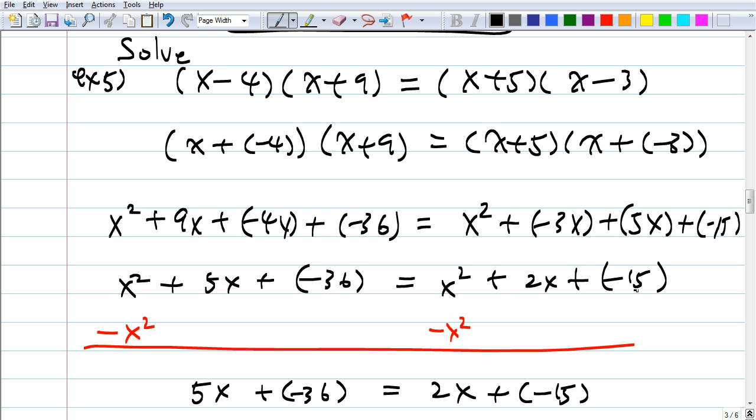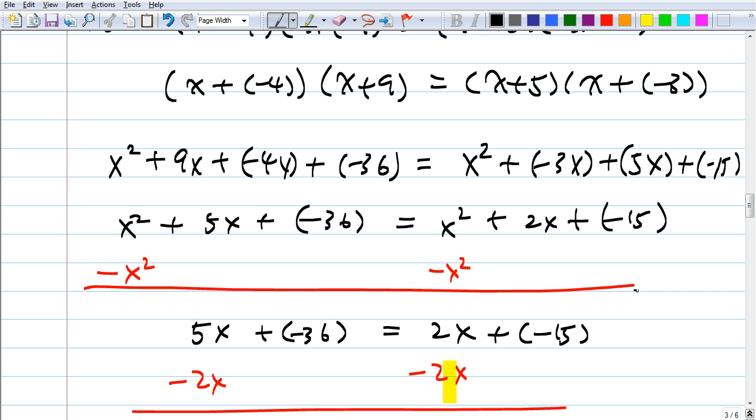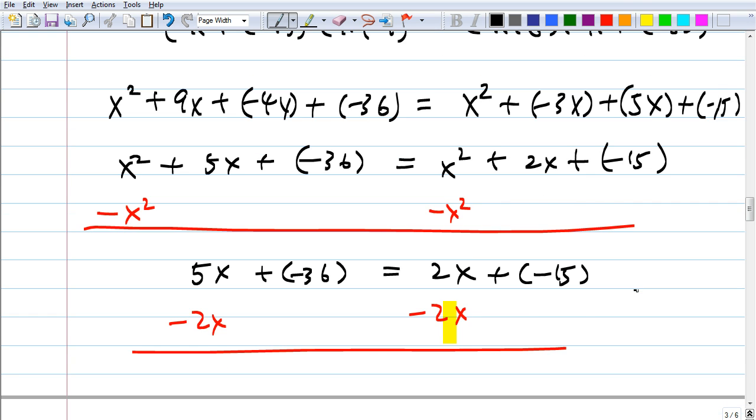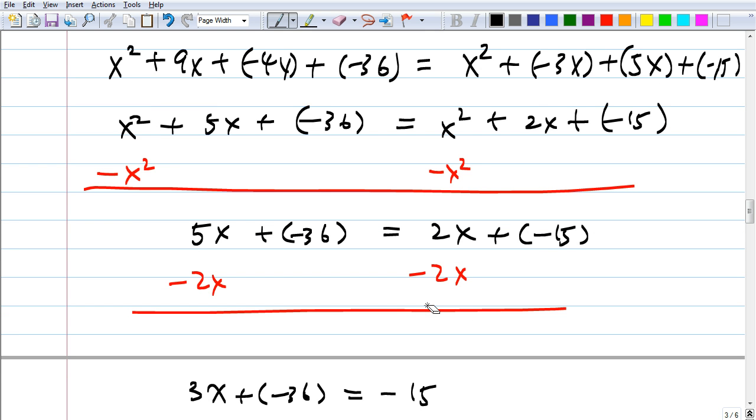Then, Marisa, what should I do? Add 36 to both sides. Or I subtract 2x from both sides. Is that okay? Yeah, I did that first, because I wanted to gather the x's. Then when I do, I get 3x plus negative 36 equals negative 15. Then you add 36, right?